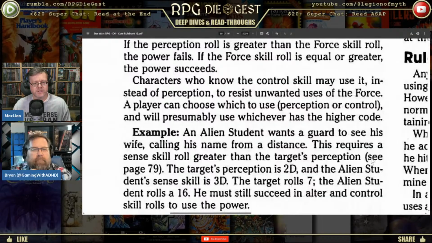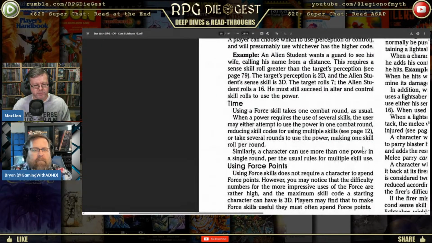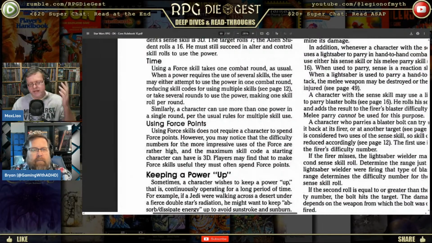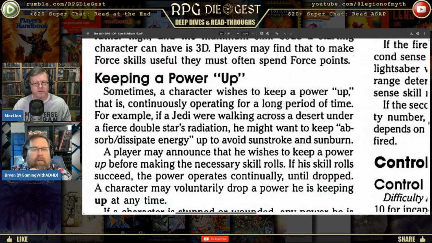Time: using a force skill takes 1 combat round. Got it. Uses the same rules for using multiple force powers. If you're trying to use multiple force powers or a power multiple times, it's the same rules. Got it. Give me power up. Can we get to the powers here? I'm bored.